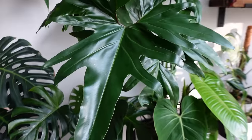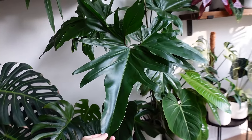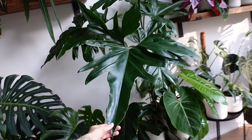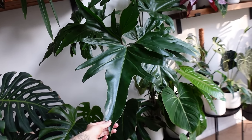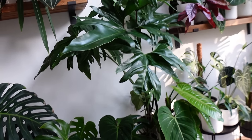But if you didn't know what these things look like, there's a wonderful shot of the leaf. I just think they look really cool. And don't get me wrong, they're not for everybody, but I think they're really, really good. I love them so much. And to be honest, this is a really nice gap filler for my wall, so I'm pretty happy with that.